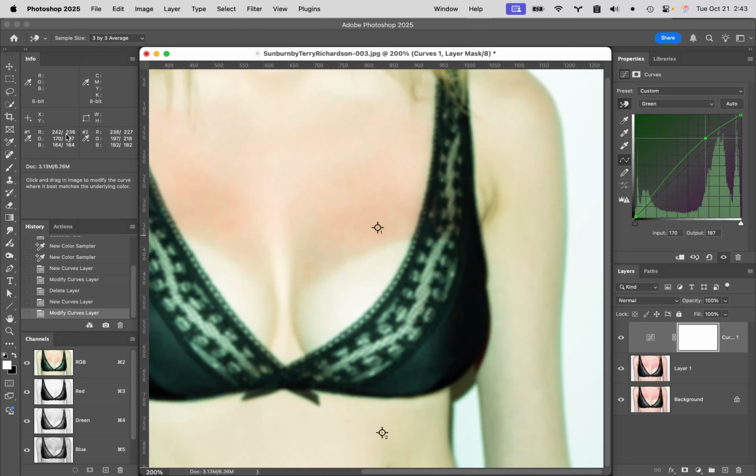Okay, so my green value says 197, which is exactly the same as I want over here on my good color. And then on the last one, I'm going to go down to the blue channel now. In the blue channel, I've got a 164 here, and it needs to be a 182. So that also is going to get pushed up. So click your targeting adjustment tool right in the middle of the point. Click and push up. And again, I'm looking for that 164 to be a 182.